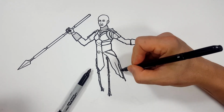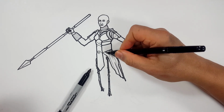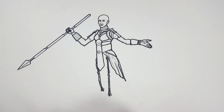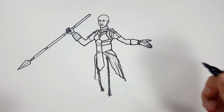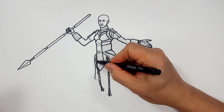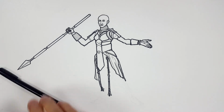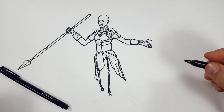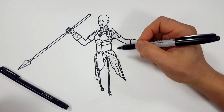material. I don't know why I'm trying to find better words. Every time I come up with something, I'm like, ooh, yeah, let's call it this, or let's call it that. You know what? Stop calling it. Just draw, old man.